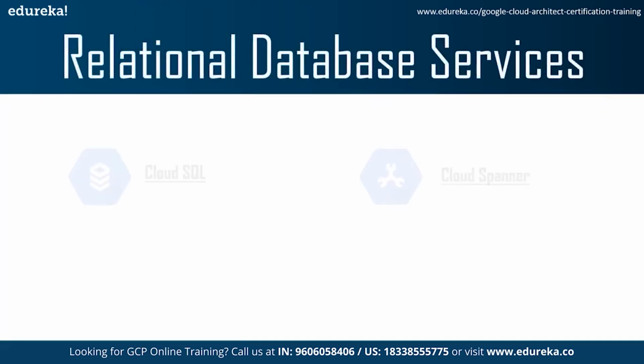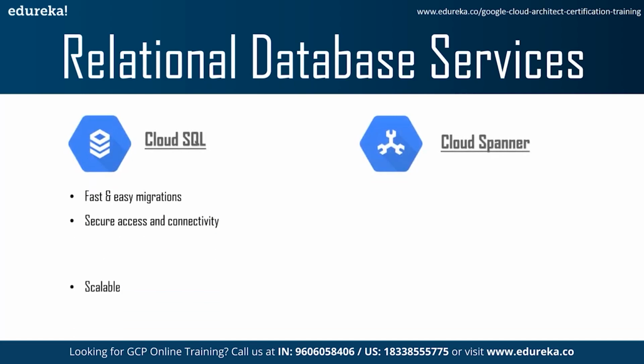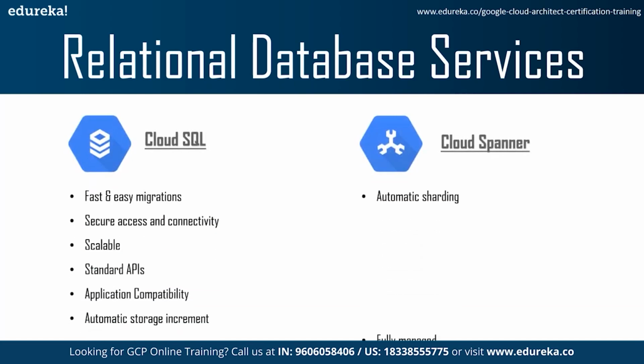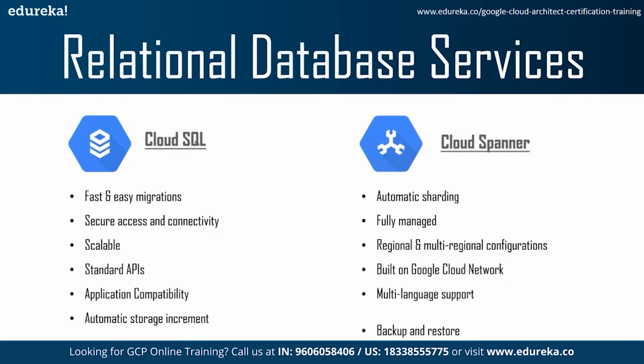First we have relational databases, under which we have Cloud SQL and Cloud Spanner. Cloud SQL is a fully managed database service that makes it easy to set up, maintain, manage, and administer your relational MySQL databases on cloud platform. The Cloud SQL for MySQL connector allows you to access data from Cloud SQL for MySQL databases within Data Studio. Its key features are, first, fast and easy migration. Database migration service makes it easy to migrate databases from on-premises, Compute Engine, and other clouds to Cloud SQL with minimal downtime.